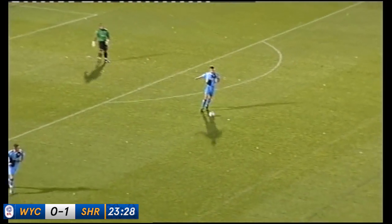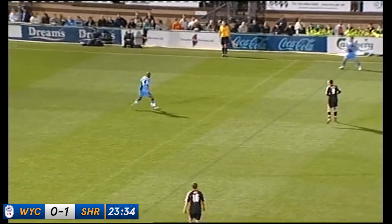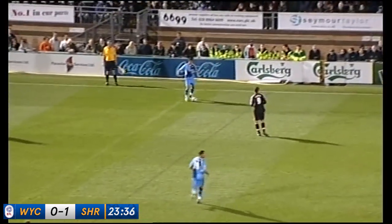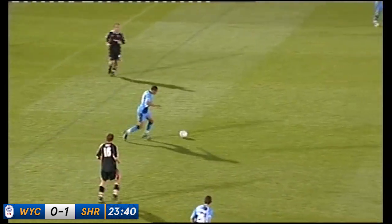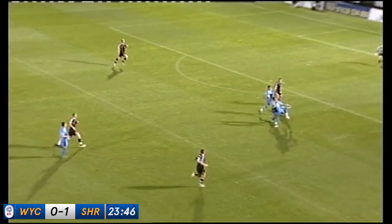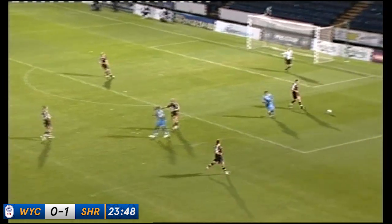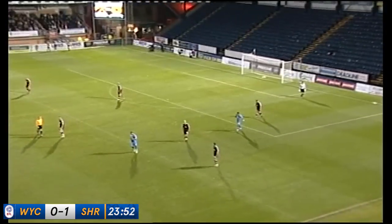Yeah, I think his game is much more than just goals, isn't it? Because he holds the play up so well, he's big, he's strong. We saw the goal he created against Bradford that Richard Walker stuck in for the second, and that's very much part and parcel of his game. As we said at Darlington on Saturday, it may lead to one or two more bookings than we might like, but he's been a real asset to this Shrewsbury team. 5 goals this season. I think he'd be pretty happy with that at this stage, and a header tonight that's got Town in front. Yep, Wycombe 0, Shrewsbury Town 1.